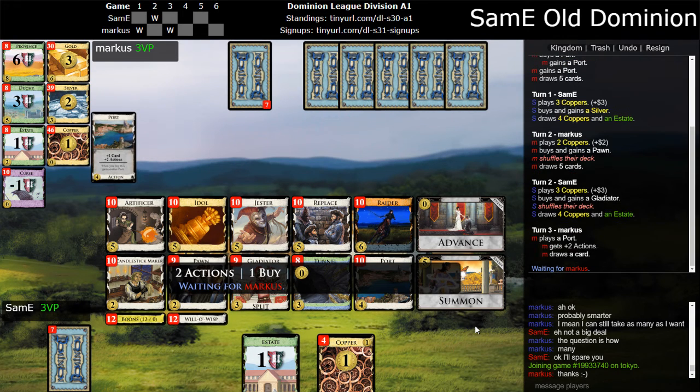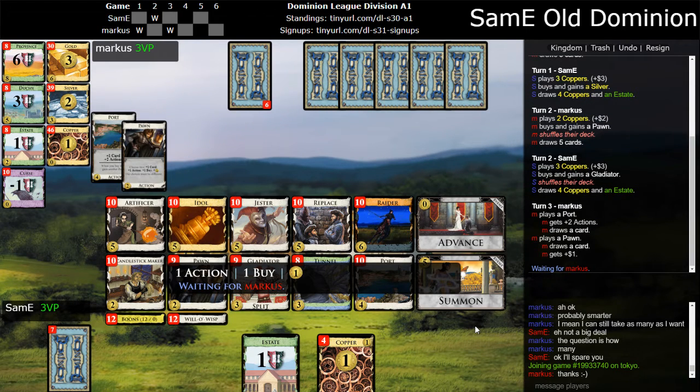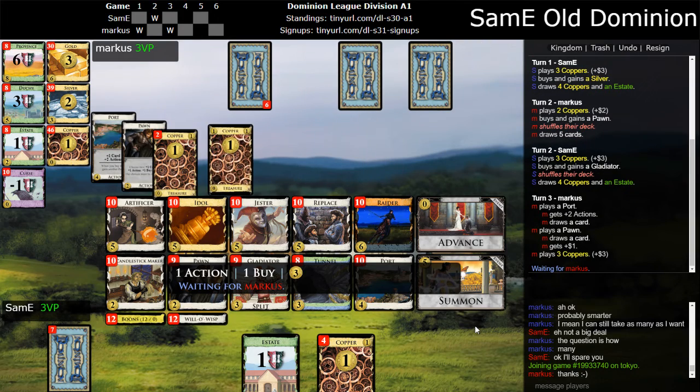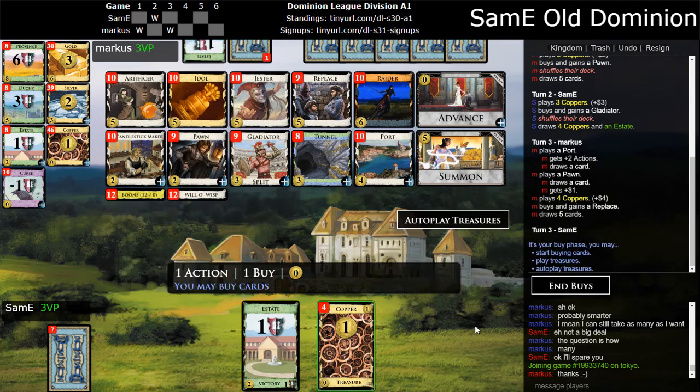Don't get any of them. But here I will get my ports. And I very likely have 5 next turn, as long as I don't have both estates and not both silver and gladiator. Yeah, what is that exactly? Yeah, so there's like 2 of each of the good things.